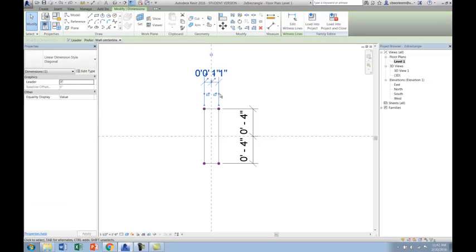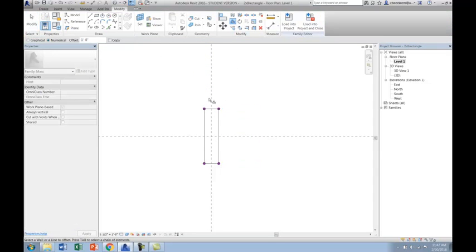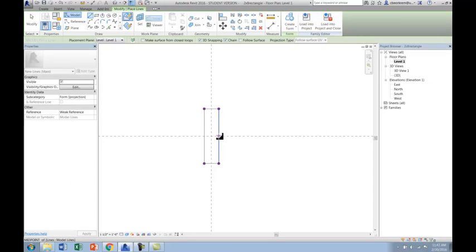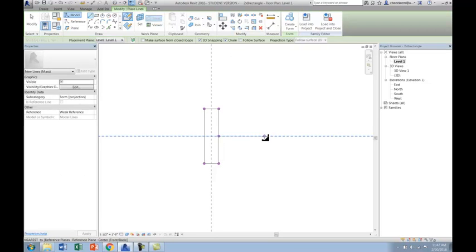Get rid of these dimensions. Doesn't seem to want to let me reference that. That's okay. We're just going to come off, say 5 inches this way. I just want to draw 5 inches.